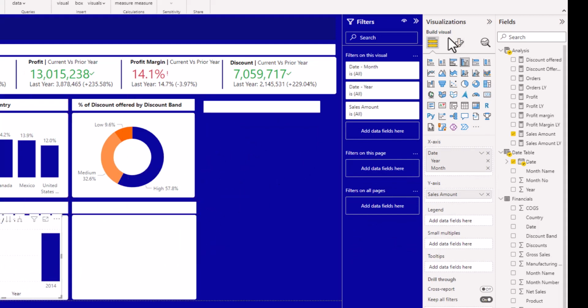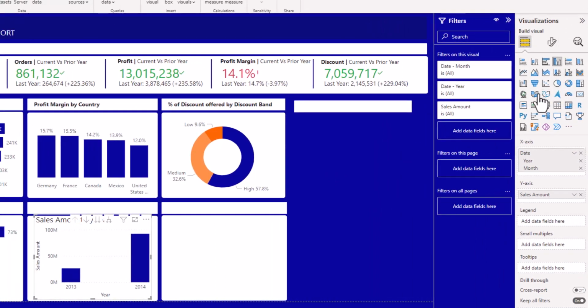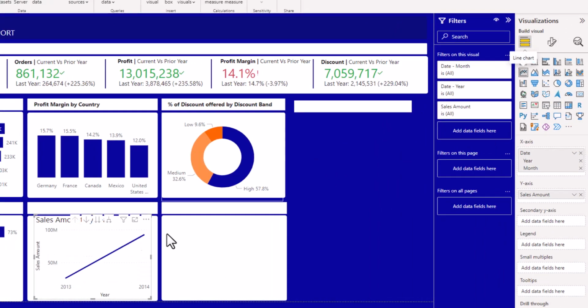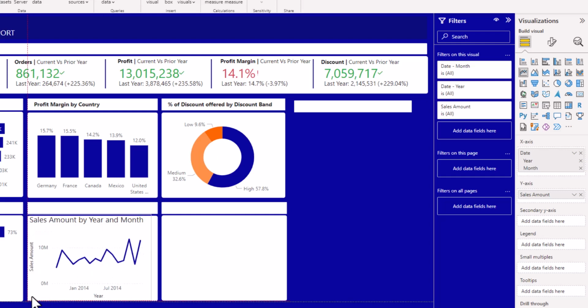Now I'm going to move this here. Now what I will do is to go to visualizations and I'm going to pick a line. So we have this here. Now I'm going to click on this icon to expand all down one level in the hierarchy. So I want to display the data in month. So I'm going to expand this. And now we see the trend by year and then month.